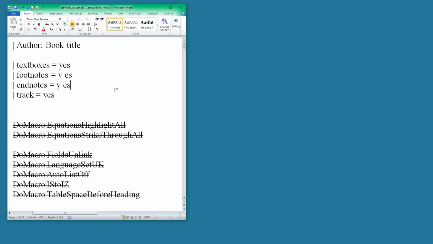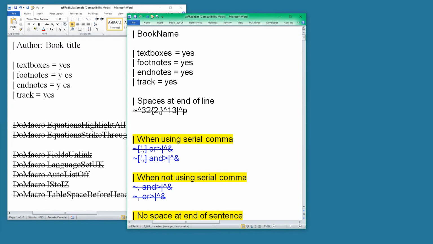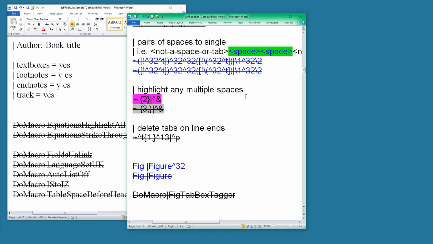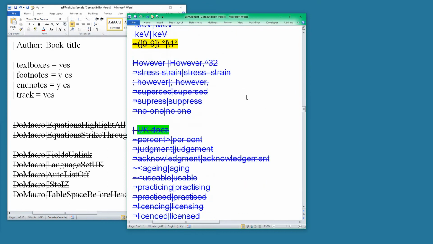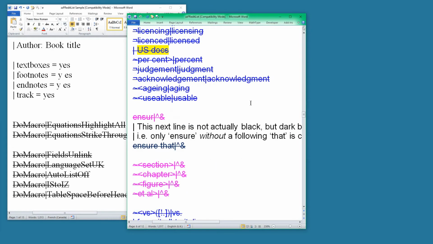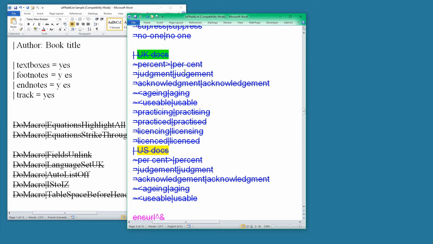I have a kind of standard FRedit list that I can load up just by pulling this standard one here, and it has all sorts of things in there that I might want, so then I can get rid of them if I'm not actually going to want them for any given document. Like these words here are things where I would have a UK version or a US version going one way or the other depending on which country I'm working with. So that's the kind of standard one that I would load up and then add things to or take things away from.